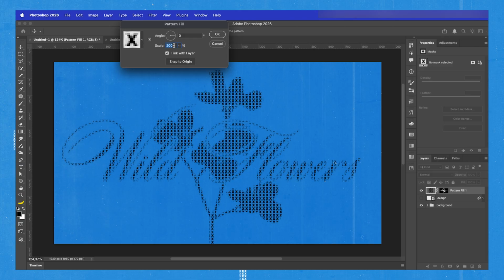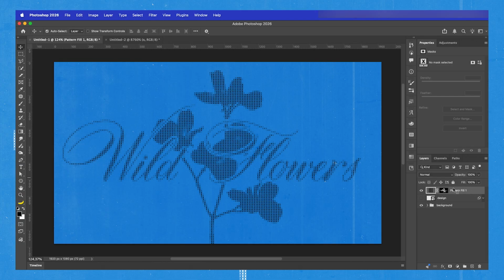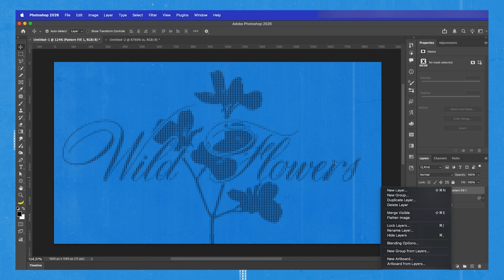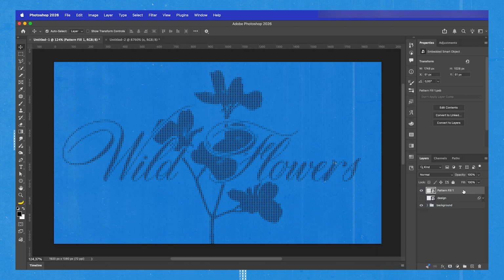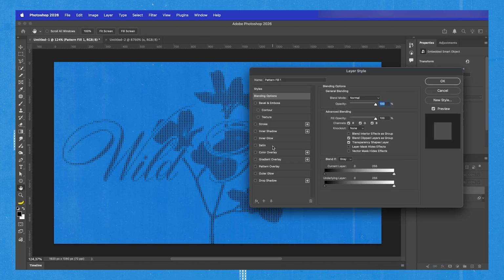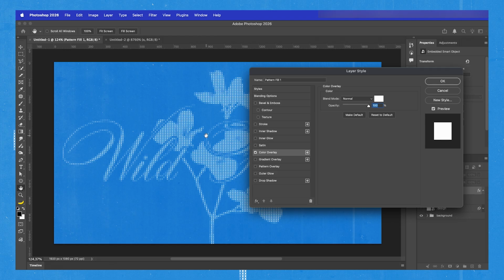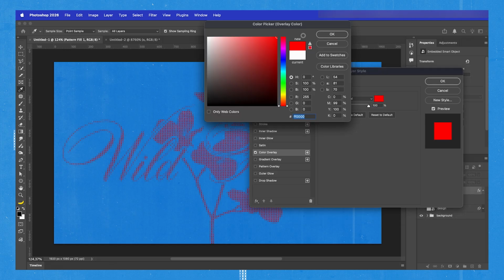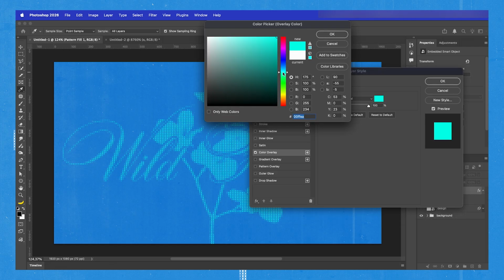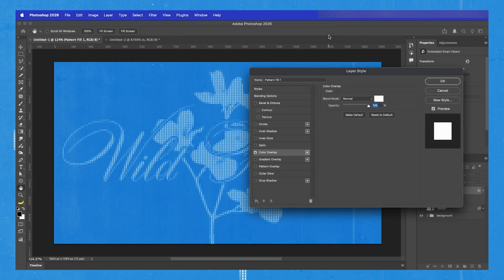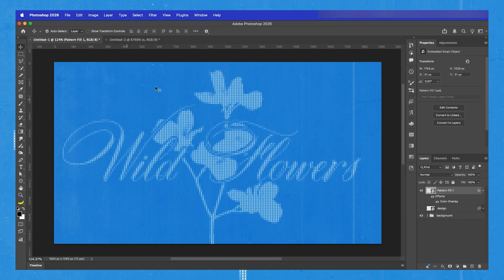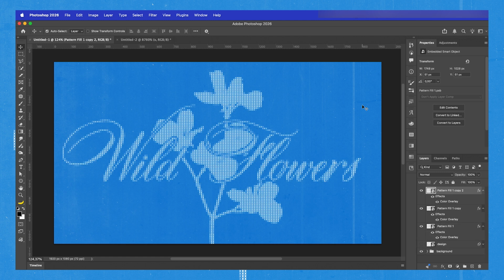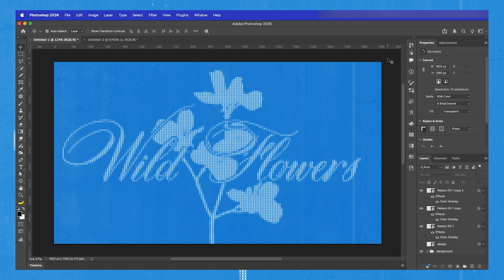just scale it up by double the size, so 200. What we can also do is right click, convert to smart object, and now if you double click on this layer and add a color overlay, you can change its color to whatever color you'd like. For example, I'll make it white. Now I want it to be a little stronger, so I'm just going to duplicate that layer a couple of times. And there you go.